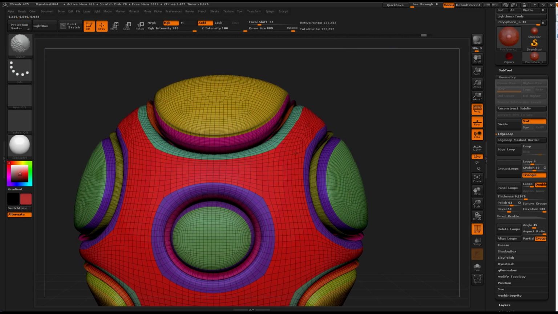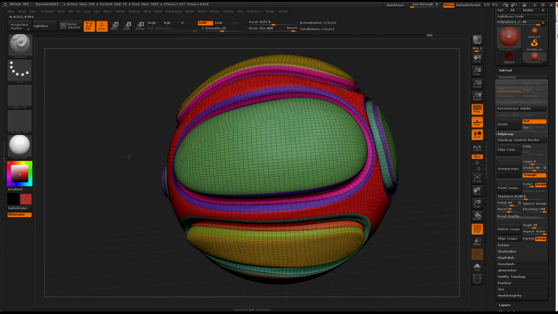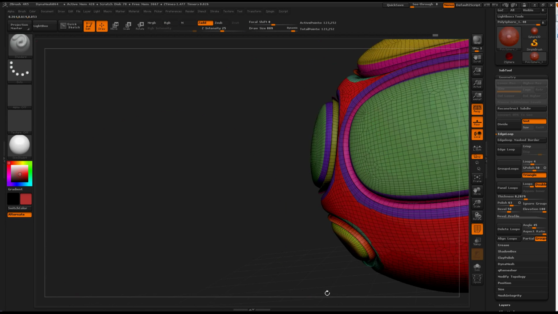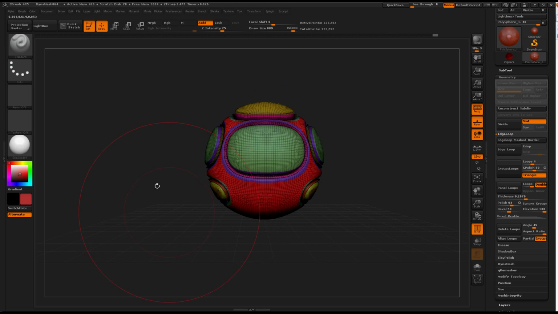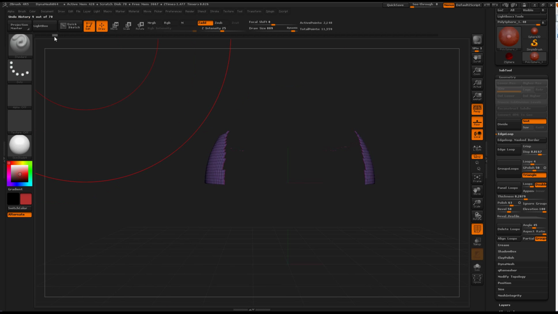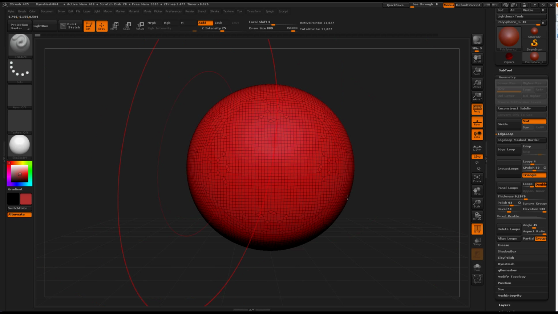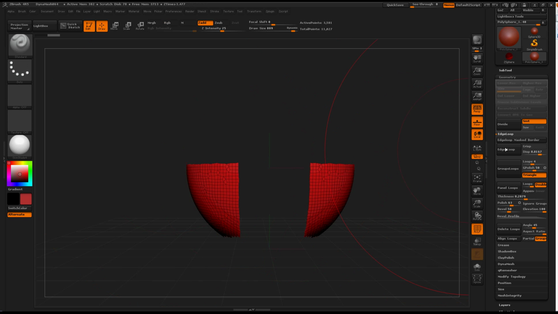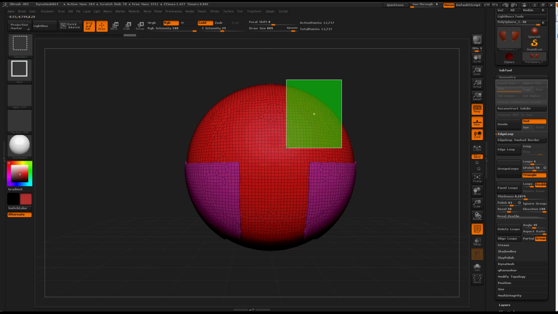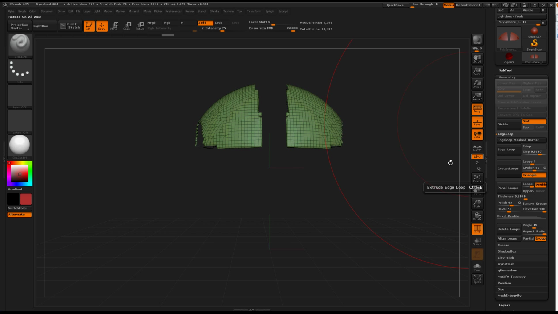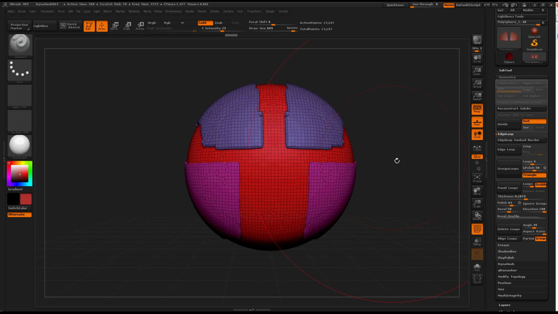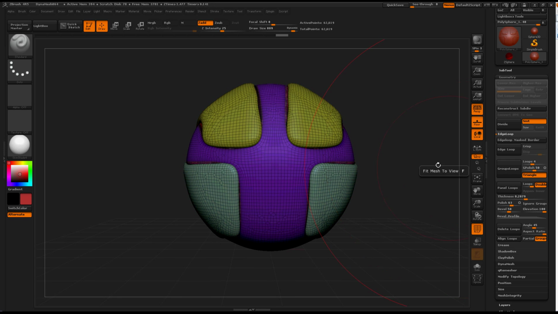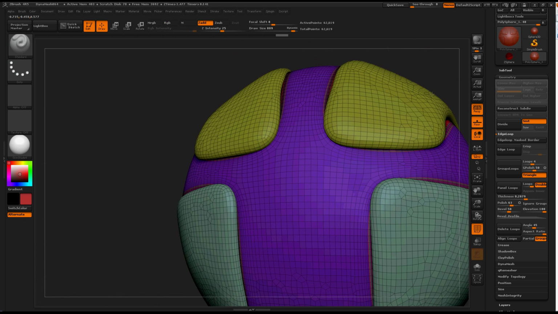If this wasn't here, how long do you think this would take to make? Probably quite a while, but with ZBrush4R5, you can make it really quickly. Just to recap, let's do it real quick. Brand new sphere. Control, shift, click. Okay, edge loop a few times. Control, shift. Then group loops. It makes everything smooth. Isn't that great?